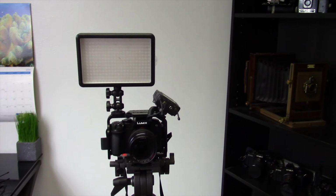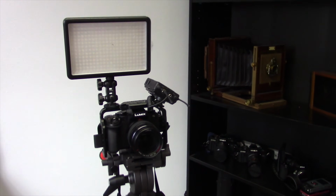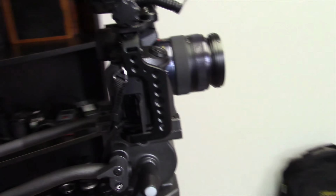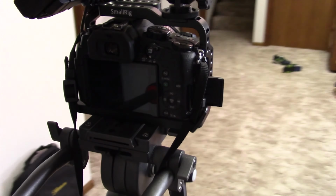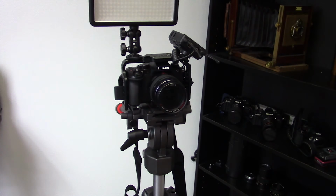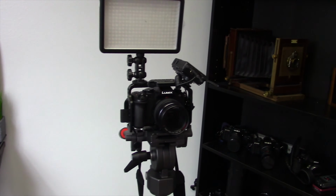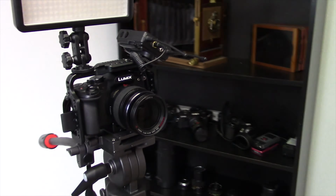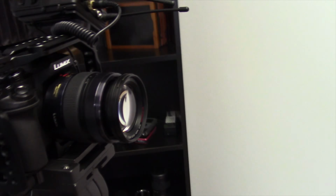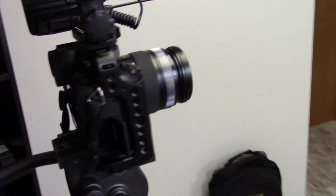And then there's the camera I'm shooting with today. This is the Panasonic G85. It's a 4K mirrorless camera, micro 4/3 mount, and I love this camera. It's definitely not a cheap option. This camera is about a $1,000 camera. It's got a $1,000 lens sitting on there. That is the 12 to 35 Lumix f2.8.